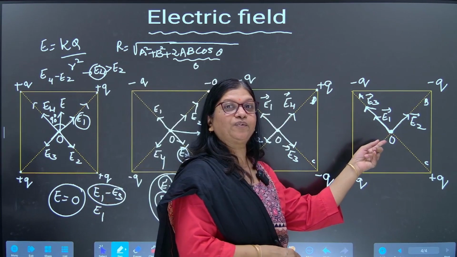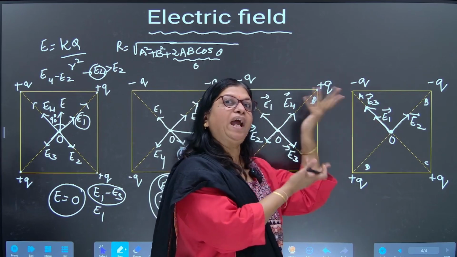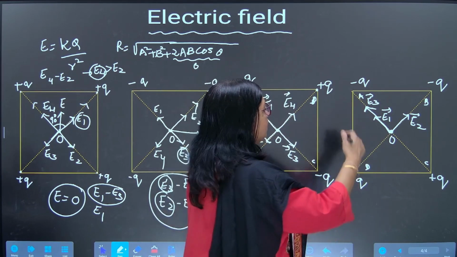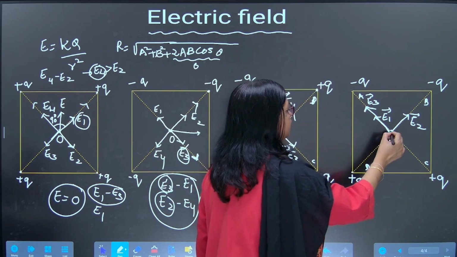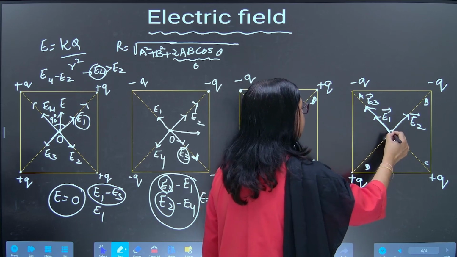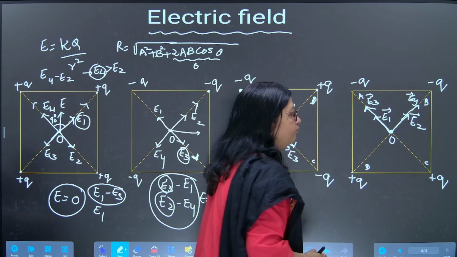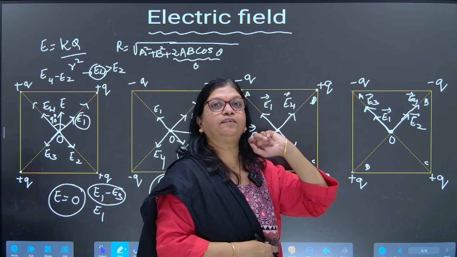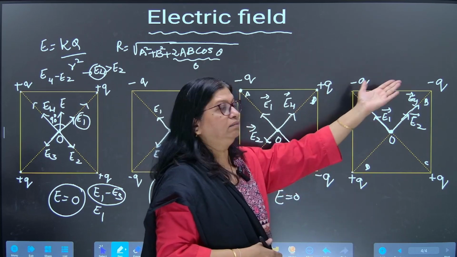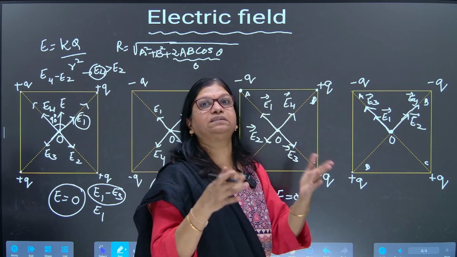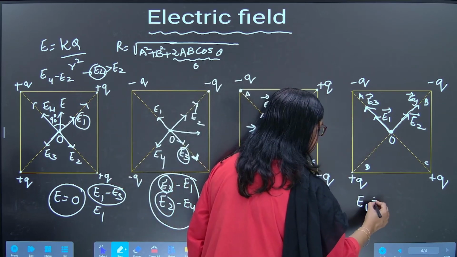So you can see here what has happened. E1 and E3 are in the same direction. So what should I do? I should add them. Fine? Okay. Then I go to D, point D. Again I do the same thing. Positive to the point. Positive charge to the point. Go ahead. Name it as E4. Okay. Again there you can see E2 and E4. They are in the same direction. So I should add them. So let their values be same. I must add here for this case I must add E1 plus E3.